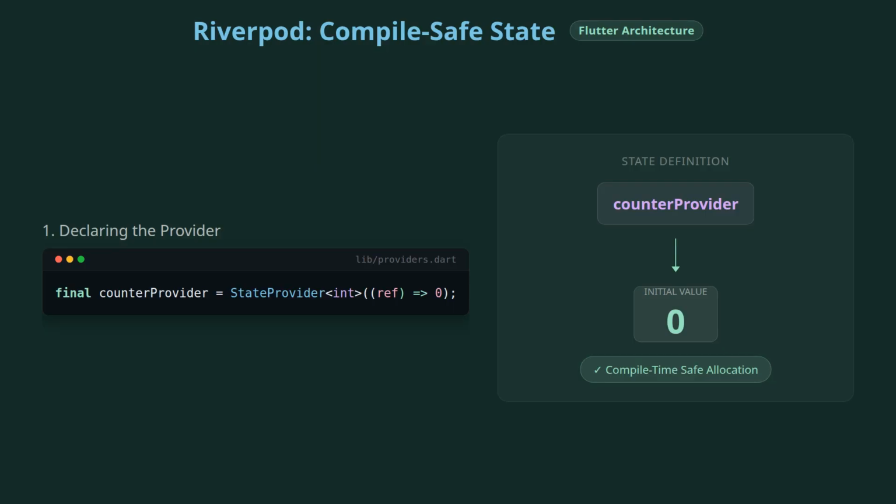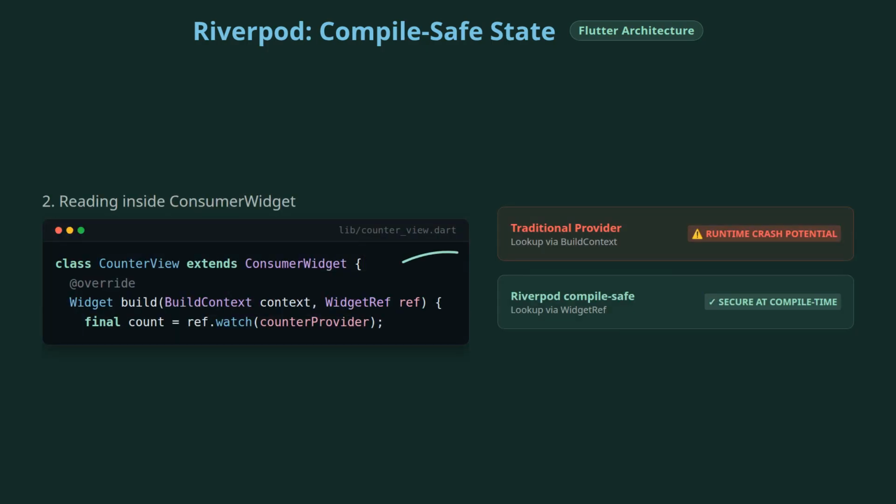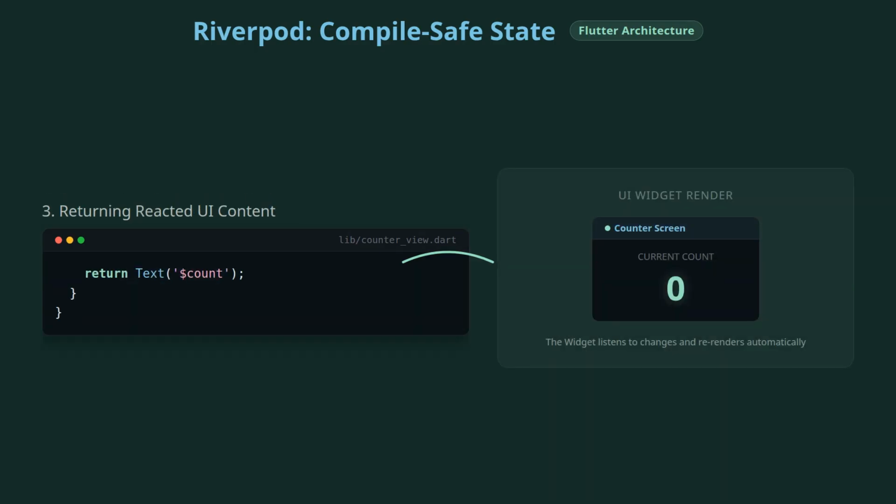It is completely dependent on the Flutter widget tree. If you try to read a provider using a build context that doesn't have that provider as an ancestor, you get a runtime error. To solve this, the creator of Provider built Riverpod. Riverpod is a complete rewrite that stores providers as global constants outside of the widget tree entirely. It catches errors at compile time rather than runtime, eliminates the need for build context to read state, and allows you to easily combine multiple providers. It represents a massive leap forward in safety and testability for large-scale production apps.